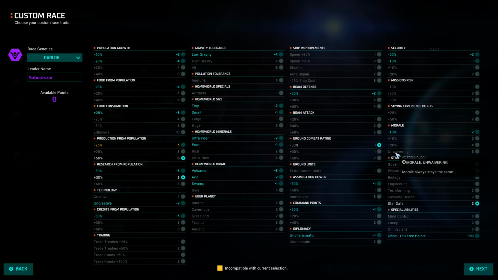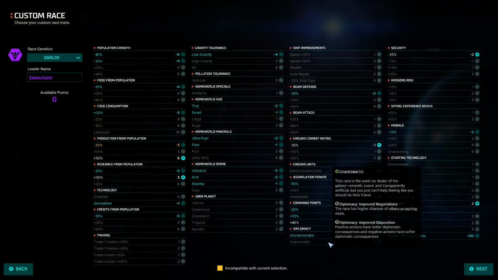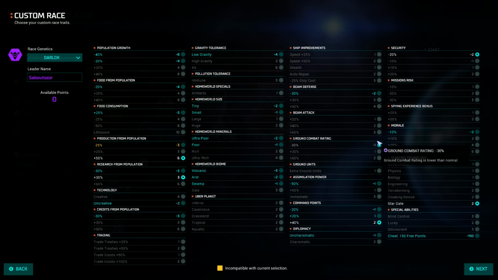Okay, so that's my build then. It's a little bit more conservative than yours, but it's plus 50% production from population, plus 30% research, plus 40% to command points, and then minus to ground combat and minus to security. Perfect. Yep, that's me. Awesome. So that's you. I've got to set mine back up real quick. I'm going to set yours back up. Okay.